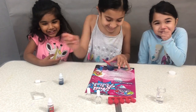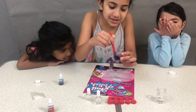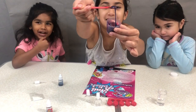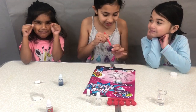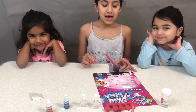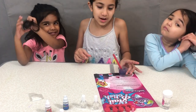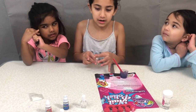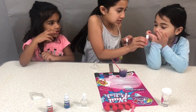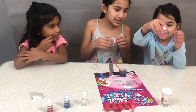It's too dark. Okay, now let's see how it will look. Here's how it's starting to look. It's looking purple. Can you see it? It's starting to turn purple. Guys, this might take a while, like the other one. So I'm gonna put it in here and the girls will show you how the results should look. And this is how it turned out to be.